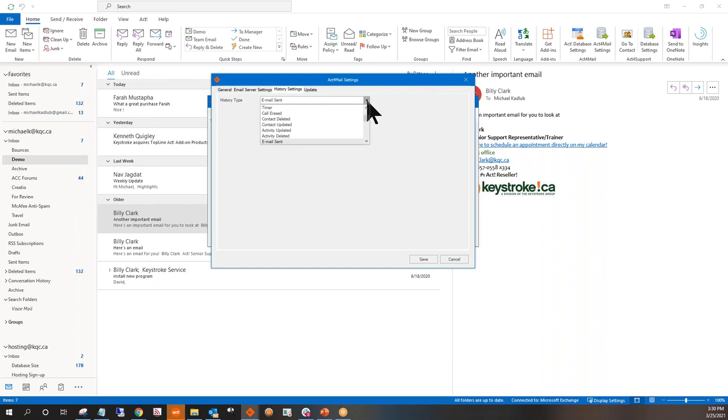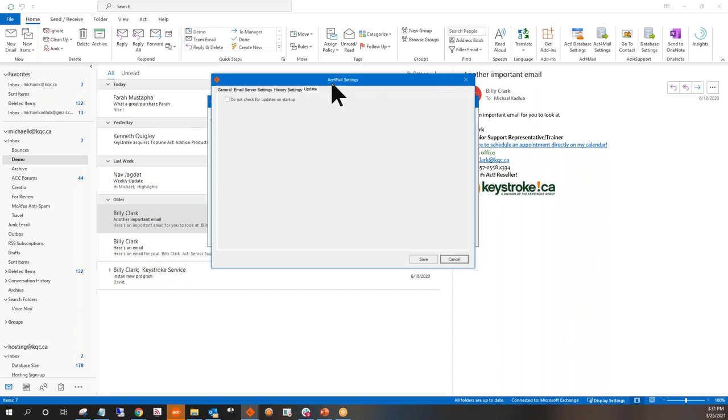Next, we want to go to our history settings, and just define when we send this merge, what do we want the history to show? What type do we want it to show? Once again, same thing here as I mentioned before. Some people create a custom one so that it actually says Act4mail or mail merge or something of that nature, so that when they do a report, they can see all the ones that have that terminology. And many others just choose the simple one, email sent, that's already in there. And then another one here, another update checkbox, do not check for updates on startup, just like we saw in the one that's within Outlook itself. Okay.